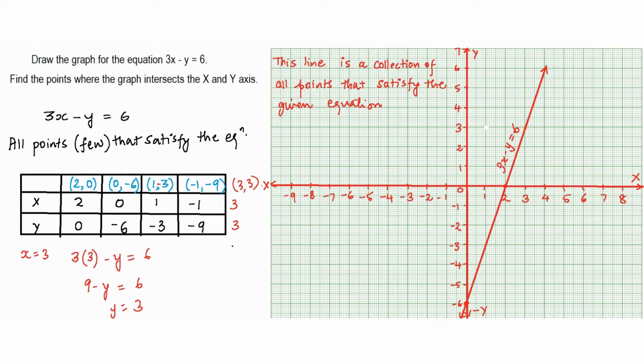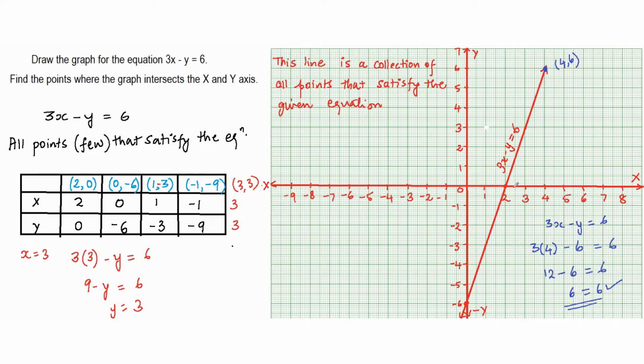For example, do you notice that there is one point which is 4 comma 6. If you notice this particular point, this point has x coordinate 4, y coordinate 6. So let's check if this satisfies the equation. So I have 3x minus y is equal to 6. That is 3 times 4 minus 6 is equal to 6. This is 12 minus 6 equals 6, which means 6 equals 6. And you will notice that 6 equals 6 definitely does satisfy the given equation, right?